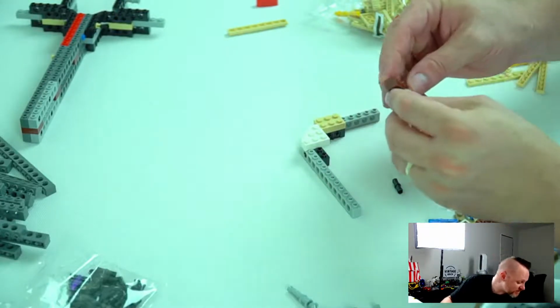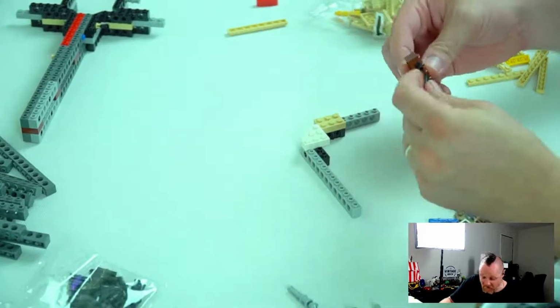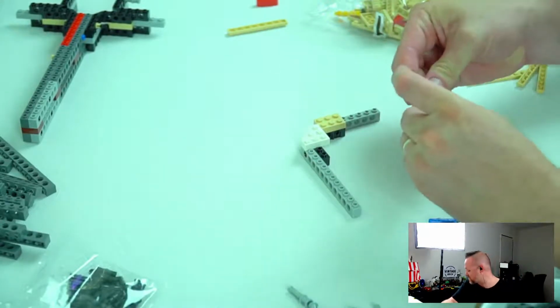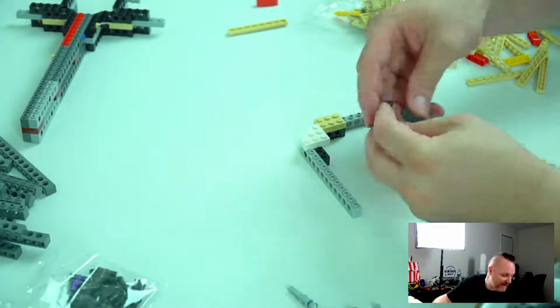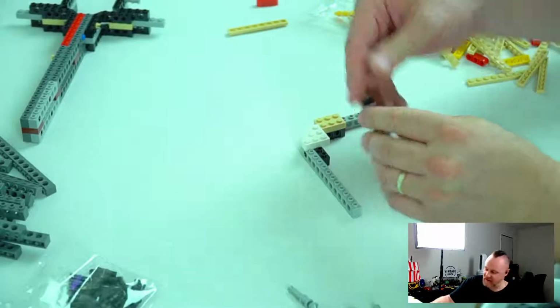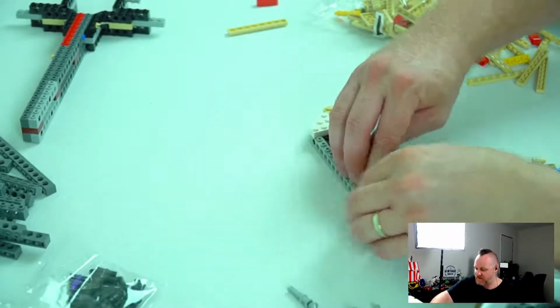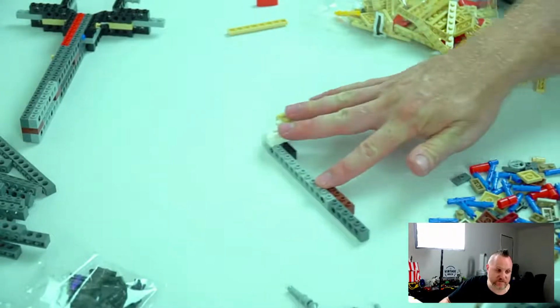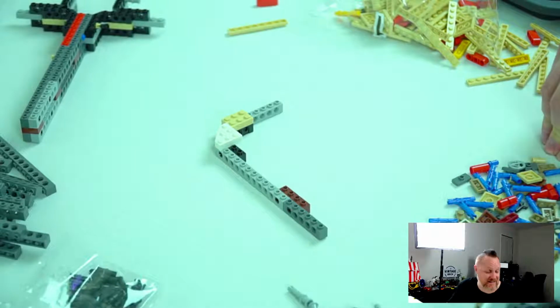Welcome to the beginning, the epic beginning of this monster build. 7,500 pieces that I am in absolutely no rush whatsoever to put together. I am just going to enjoy this, and it's been pretty fun so far. Just starting off the Technic subframe.